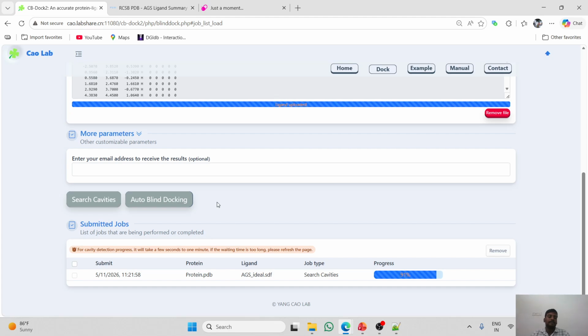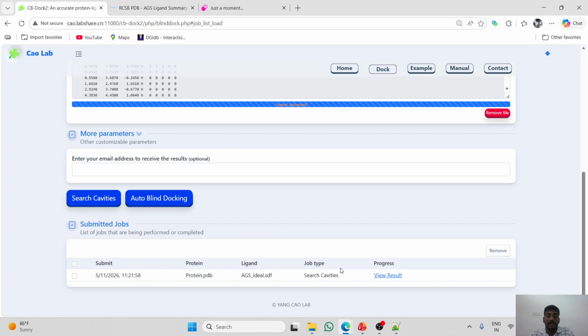So blind docking is nothing but the entire protein structure being considered as a grid box for the molecular docking calculation. Right? That is blind docking. But in another case, if you know the exact location where our ligand wants to bind, that also can be done with the help of binding site prediction. These are the two different types of toggles available.